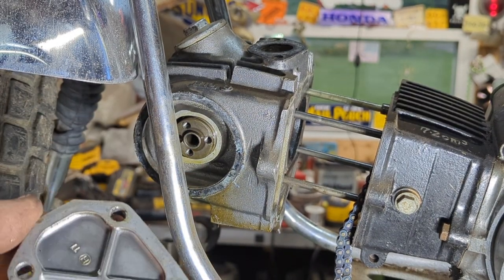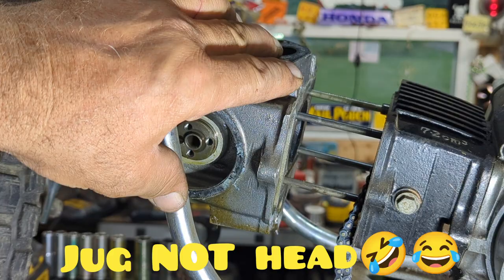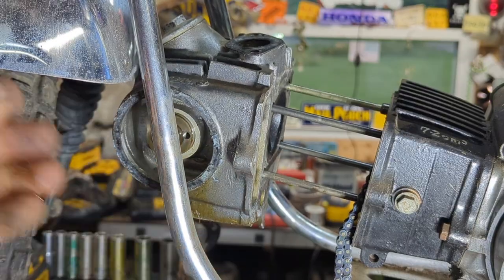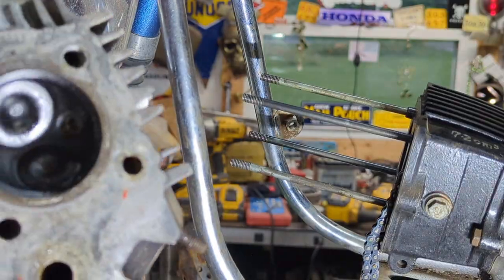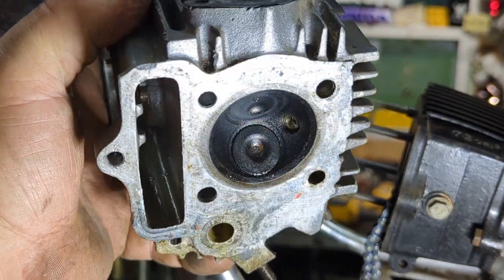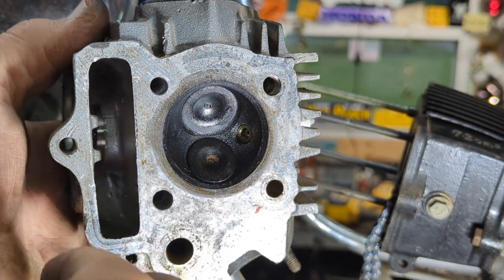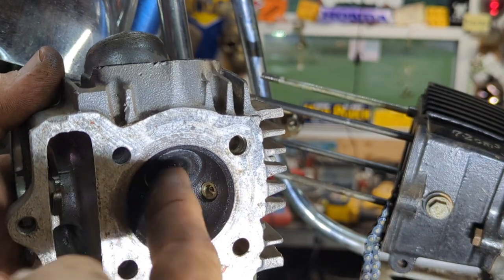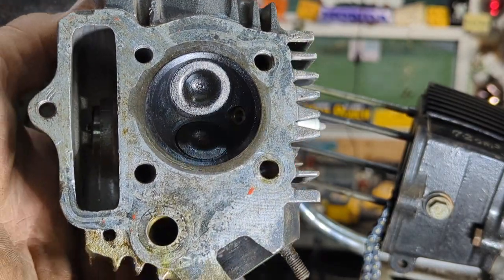What it is — the customer's complaining that they bought a Chinese head for it, and this is the original head. The original heads have a nice dome inside them — I will show you here in just a second. So let's get this off. And there's the head — you can see a lot of carbon in there. It's said it's not running very well, low on power. But this is very domed. Now this is a stock Trail 70 head, and it ain't working with that cylinder because it's too much of a deep insert. Let me show you the difference between a Chinese one and a Honda Trail 70.